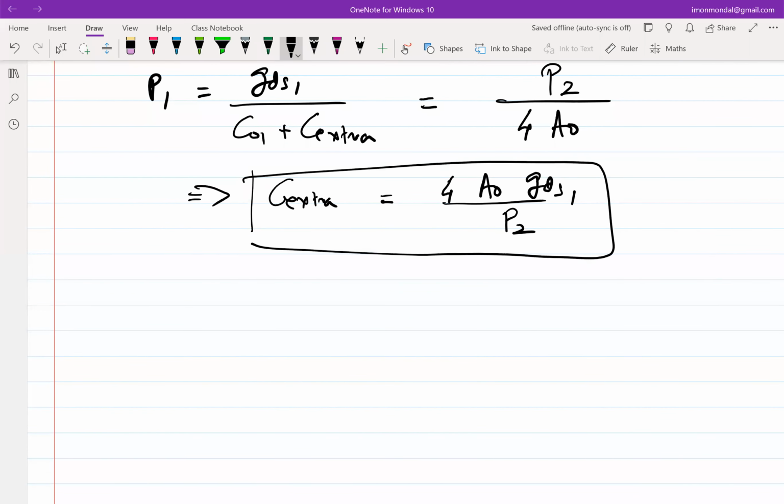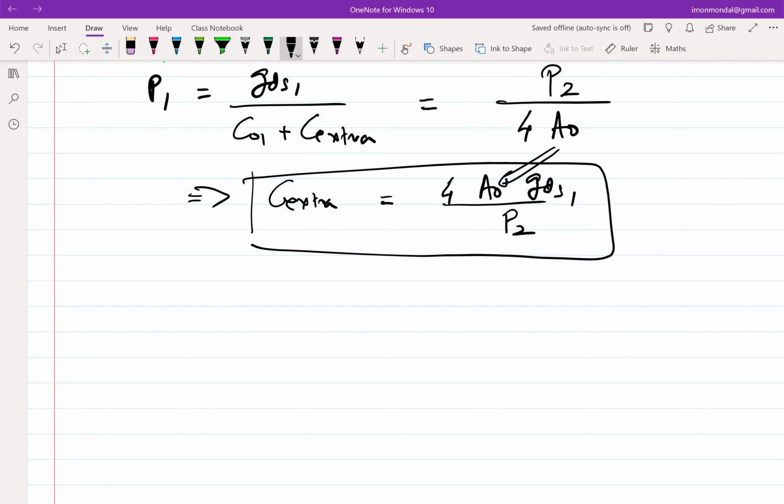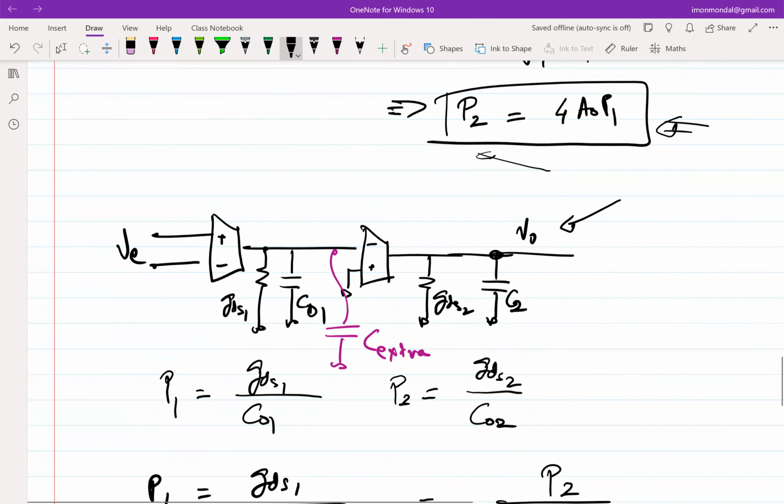Once your A0 is fixed and you want a certain type of response in terms of settling, which essentially means that your P2 is also kind of fixed, because it's the relationship between P0, P1 and P2 that will determine how good your settling is, whether it's underdamped, overdamped, critically damped, and so on. I will come to this more formally, but the question was raised last class, why should we at all bother about this integrator stuff? The reason we should bother about this integrator stuff is because of this.